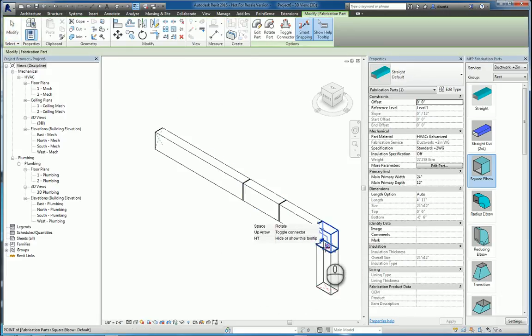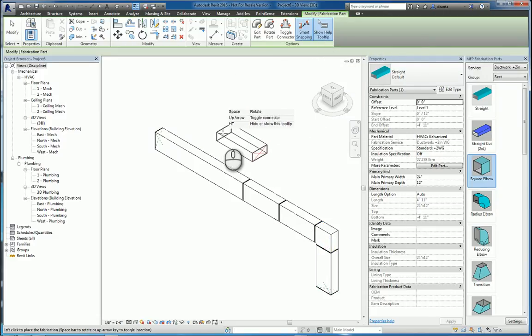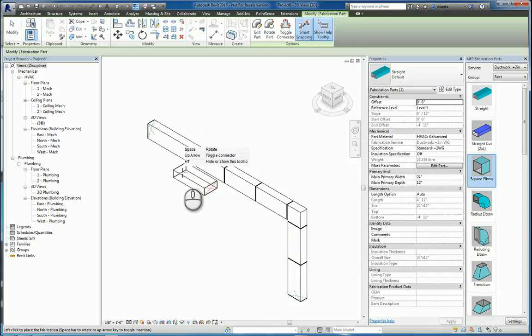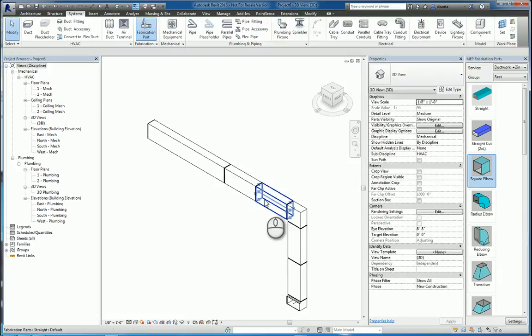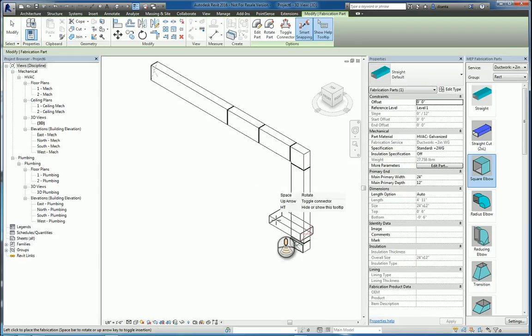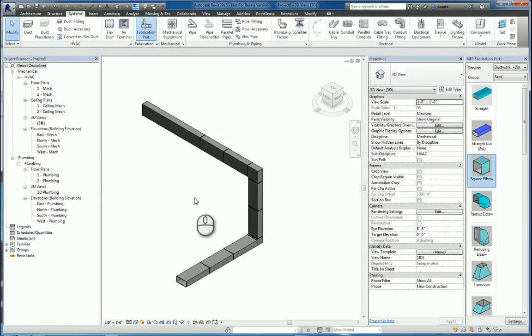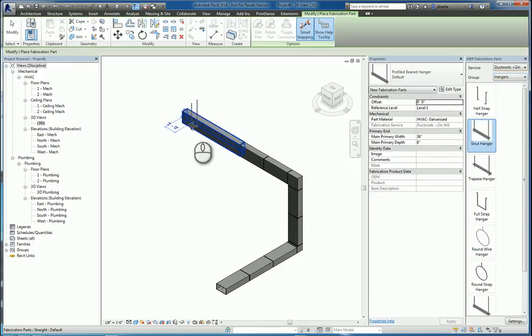And as you can see, it'll snap into place because smart snapping is turned on. Help tool is also turned on because it gives me the information heads-up display. And I can go through and start building my system the way that I want. Let's just build a couple more, like so. What we can also do is switch over to hangers, and we can use a strut hanger. And what you'll notice is that it will automatically attach to these objects and readjust their size. And I can place them anywhere that I want on these parts.